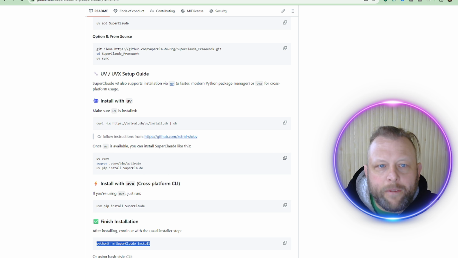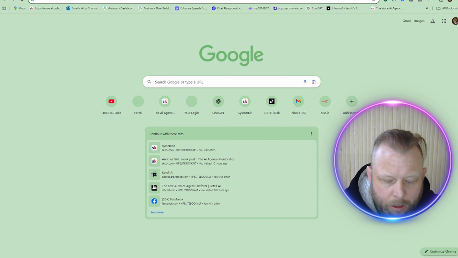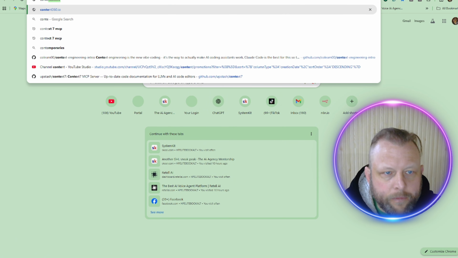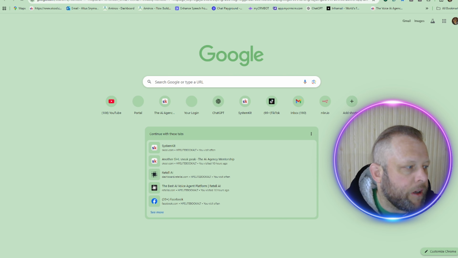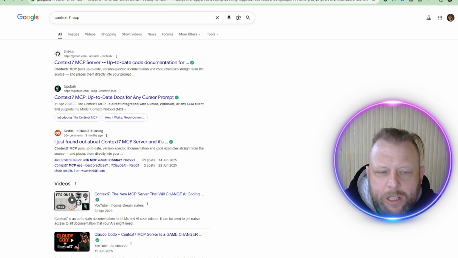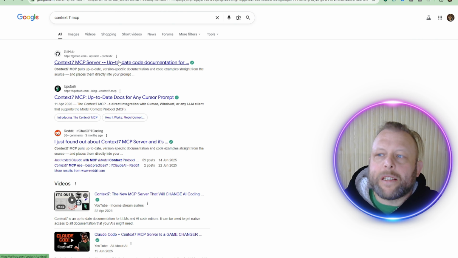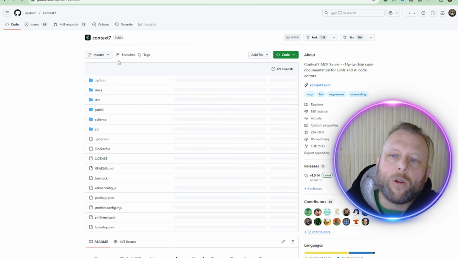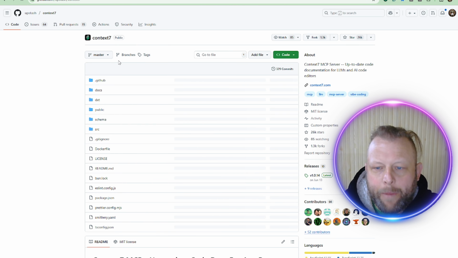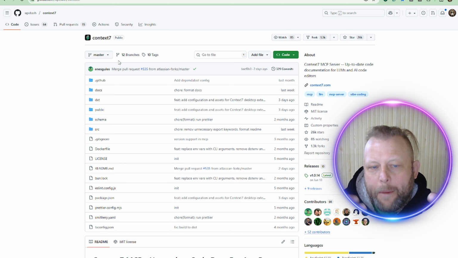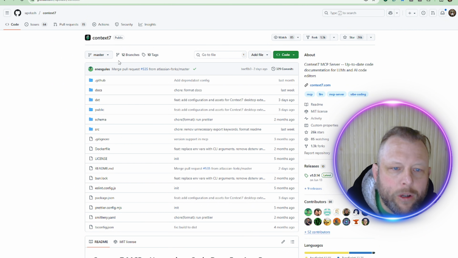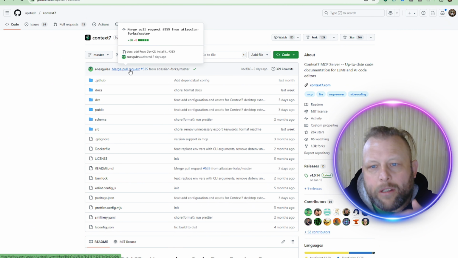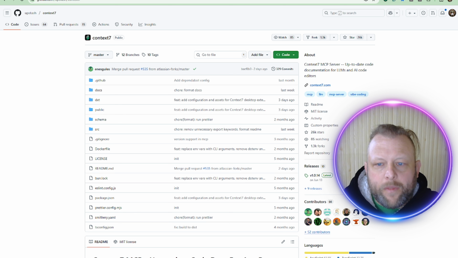And once you have that, come through and look up Context 7. Now, Context 7 MCP. So Context 7 is an MCP server, and that means it's a server that sits in the cloud, and it has all the latest information on all the latest packages and all the latest package coding structures, API calls. So it's like a really good knowledge base on the up-to-date systems and settings.